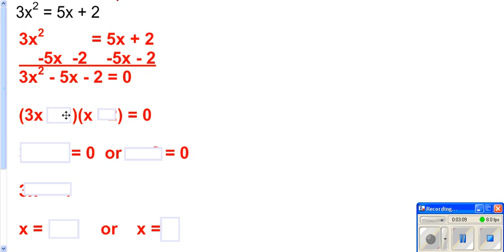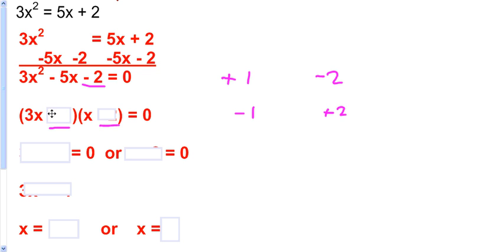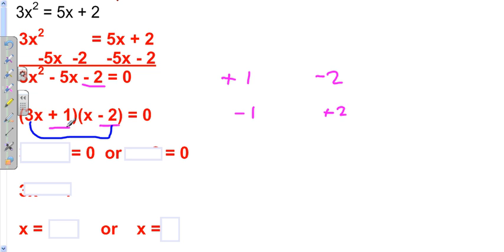Now, the question is, what do we have to put at the ends? Well, what we put at the ends right here and right here has to multiply together to give us a -2. Well, you could have a +1 and a -2. Or you could have a -1 and a +2. And it's just a matter of trying those to see what works. In this case, if we try the +1 here and the -2 over here, it's going to work. Once again, if you check your outer terms, that's a -6x, and your inner terms is a 5x, gives you the correct middle term. So that means we have it factored correctly.